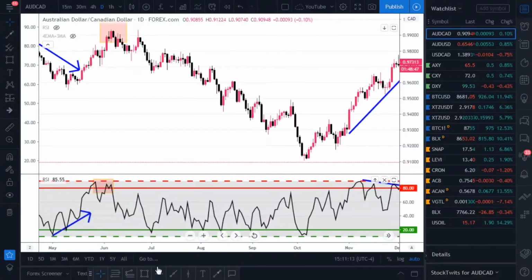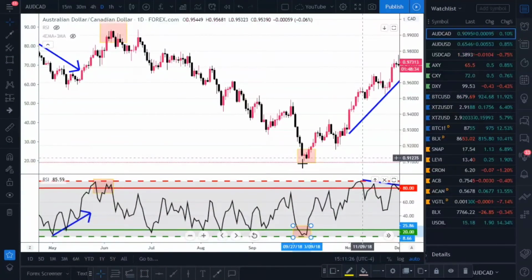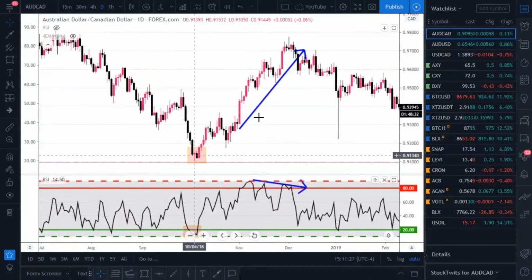So let's box this one up too. It bottomed out here, and it did the same thing here. And once it gets inside of the two green lines, it's an indication to buy. So it gives us a couple signals, and then it gave us sell signals again.